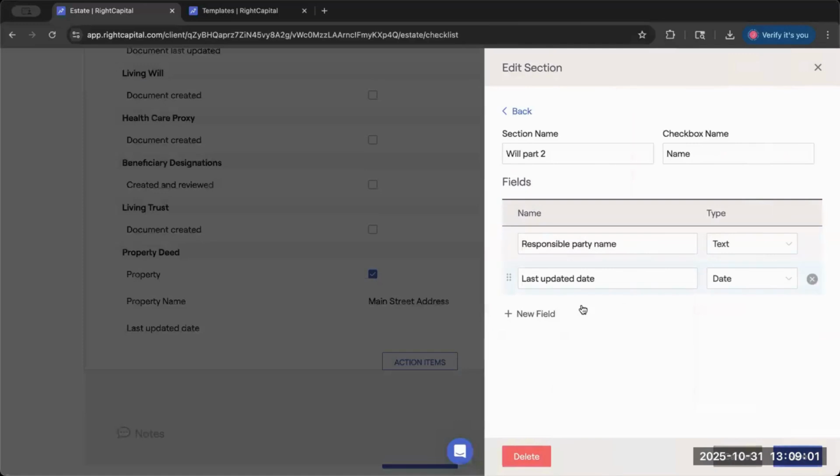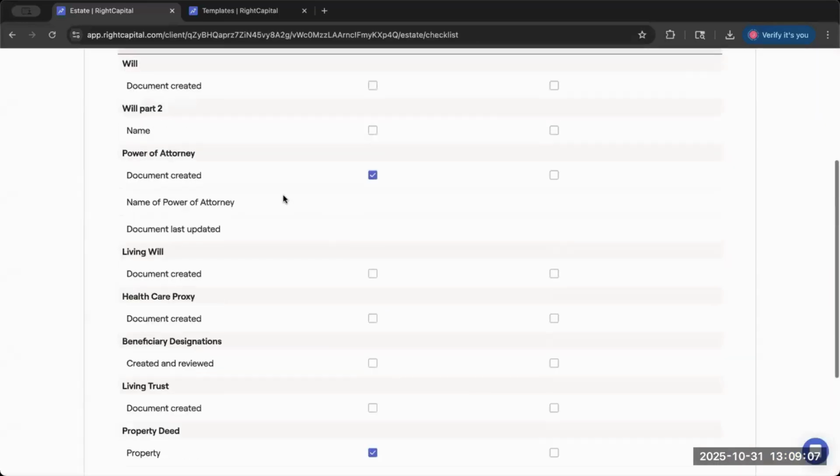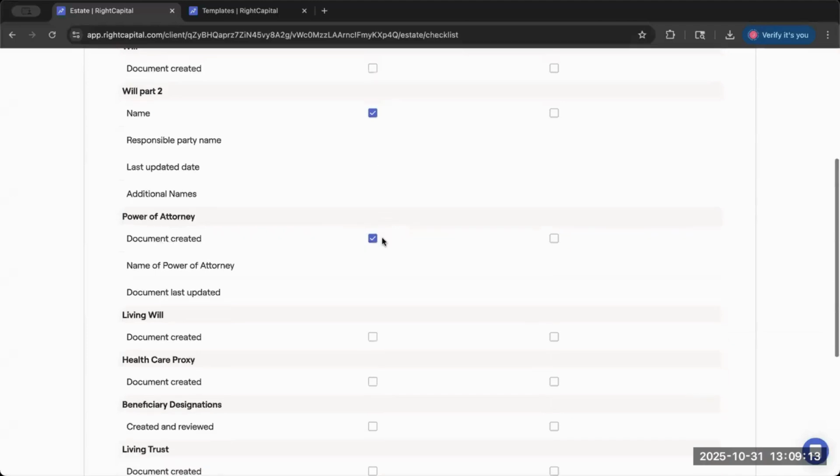Maybe you need to have additional names attached to it. Press save, and then I can go in and make sure, hey, I've got to get all these different names in here, something like that. So again, this is not a required feature by any means. If you skip over the checklist, it's not going to mean the plan is incomplete or anything like that. This is purely just a bonus.